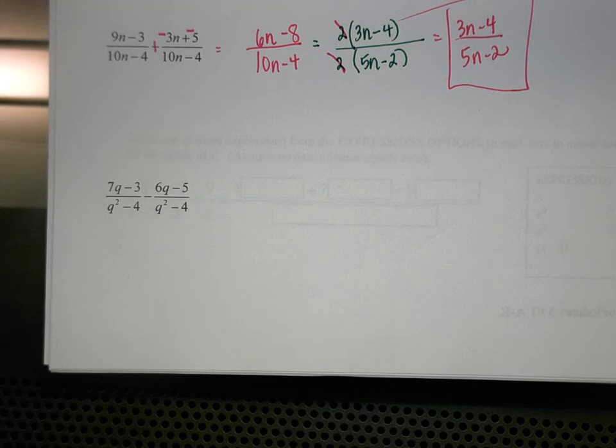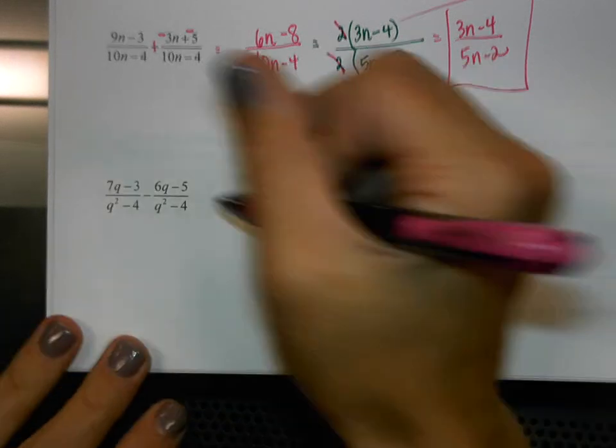So I'm going to go ahead and draw a stick for this next one. I want you to look at the problem. And my question is, what would be your first step? There's actually a couple options. Neither one is right or wrong. So think about what you would personally do first on this problem. Kobe, what would you do? Okay, so Kobe would factor the denominators.